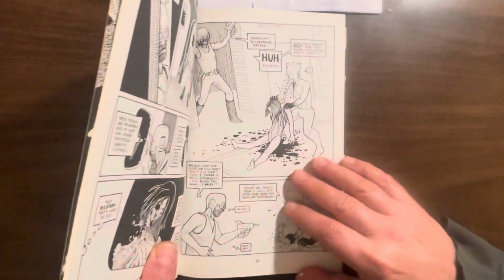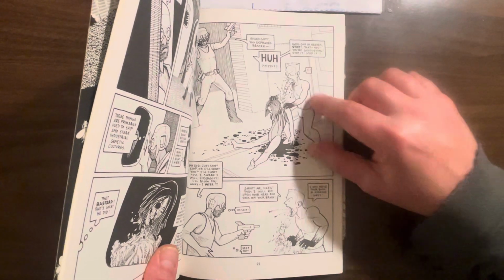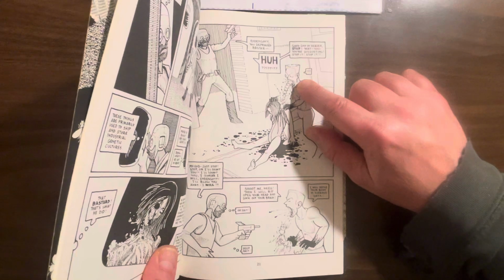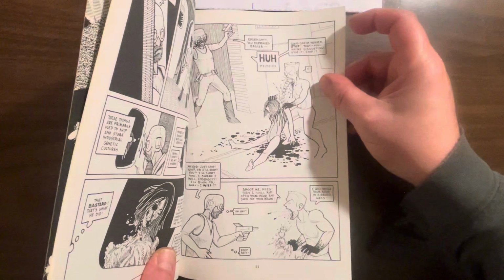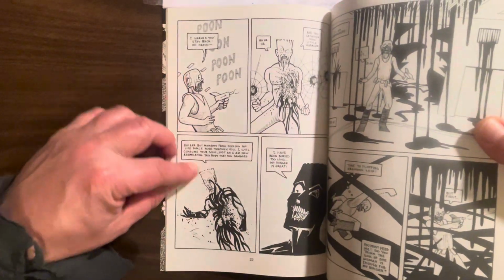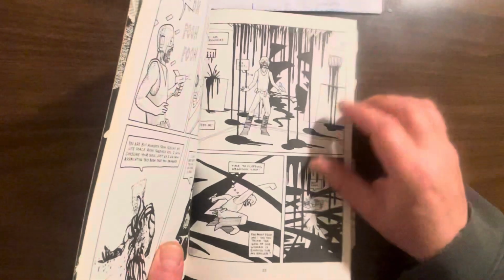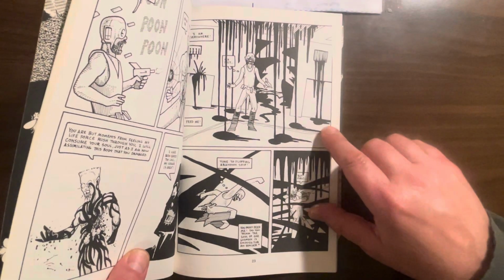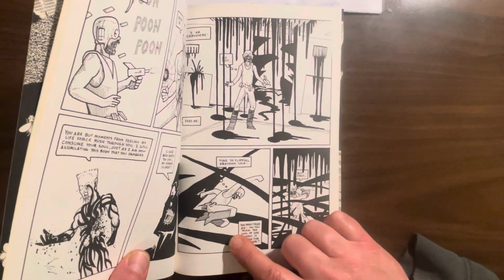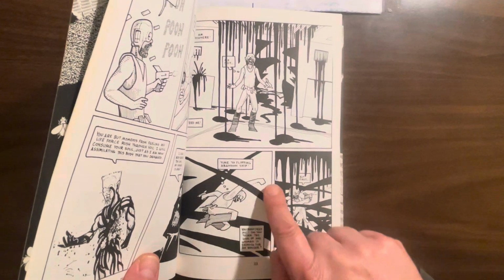So when he goes into the next room, he realizes Hans has been possessed by the evil entity. It looks like he's sucking her spinal column out from her back. And the evil entity fully takes over Hans, and starts really seeping into the ship. So Eddie hightails it out of there, attempts to escape. I really love this panel for some reason. That's just amazing. Just a graphic there.